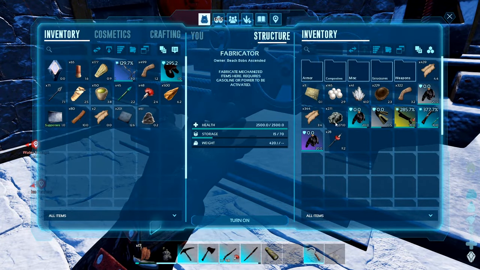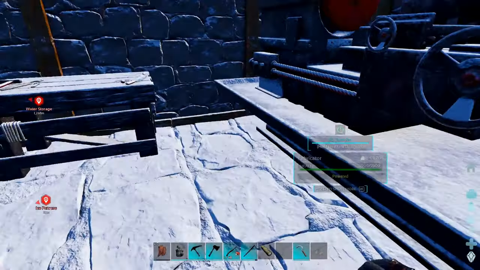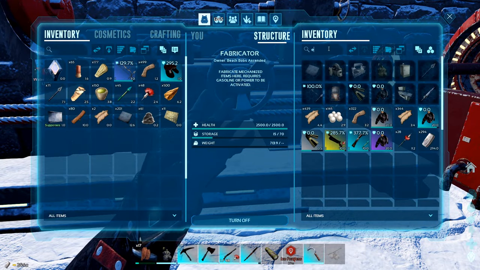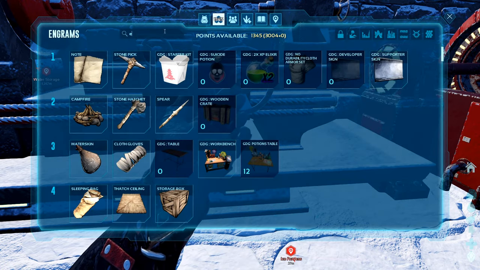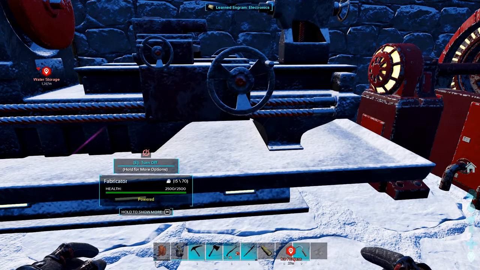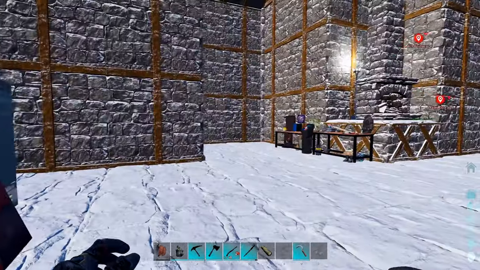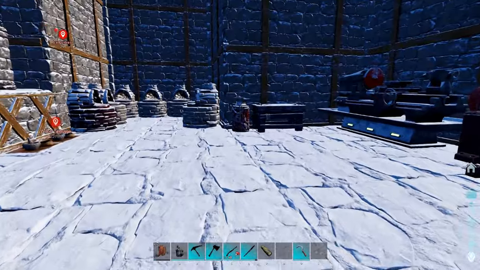How many electronics do I even have? 11. Alright, I need more metal. I need to make electronics. There we go. Flip this. Flip this. Turn you on. I don't have any electronics around yet. Must have got them all from the drops. There we go. Okay. Craft me up some. Probably gonna have to make Gunner's Fabricator too, to speed up that process.